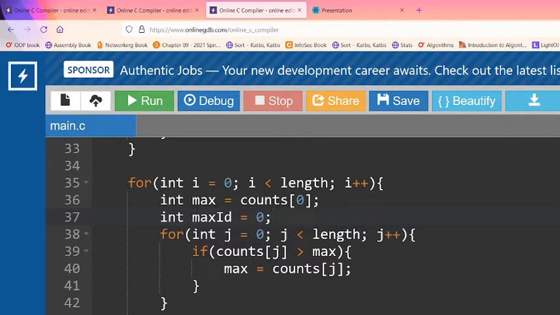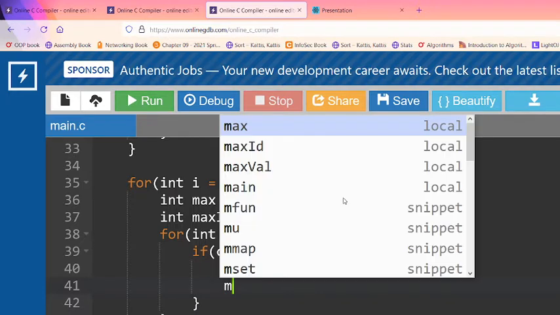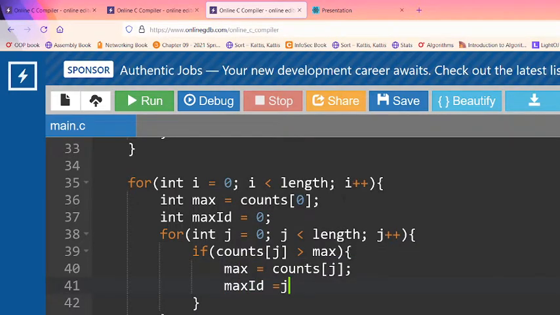And we started at 0 because that's where we're getting our initial max from, is the 0th element of counts. Well, the first, but ID 0 of counts. And then when we're in here, we set max ID to just be j, because that's where we're getting that new max.